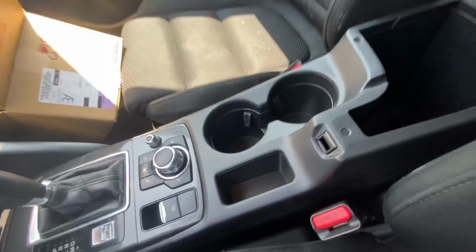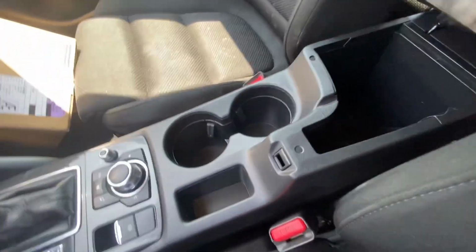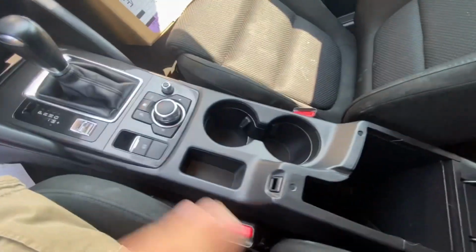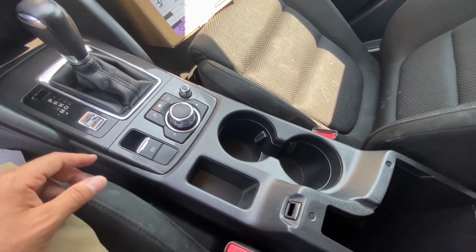So that's done. And what's really cool, I didn't even think about this, all those ugly glue marks are gone too. So this vehicle will present better on the lot. So again, we're gonna take care of that. It's gonna be a separate video. But this is probably the easiest job I can remember, and I do a lot of work.